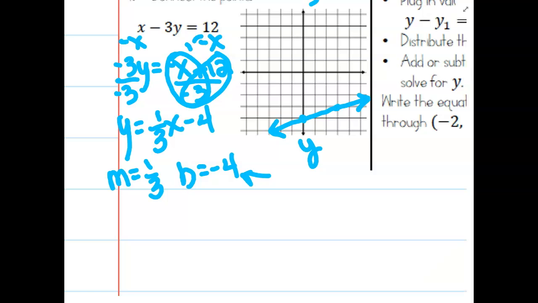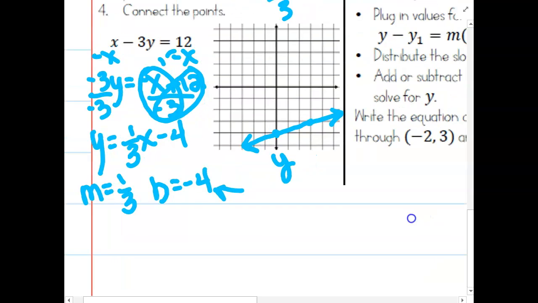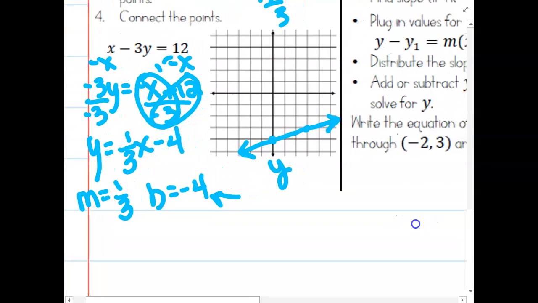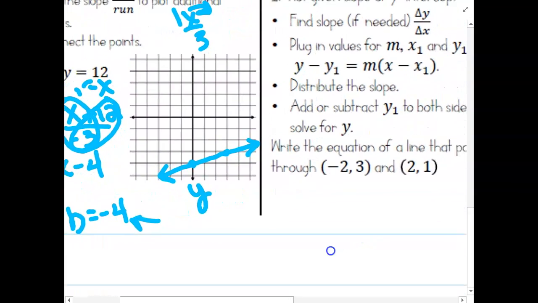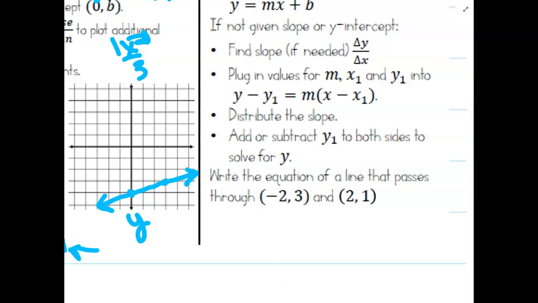Now, like I was saying, I'd have to glance to make sure, but I think on your homework, they're all in y equals or in a form that you can graph them. So the hard part, questions on graphing?